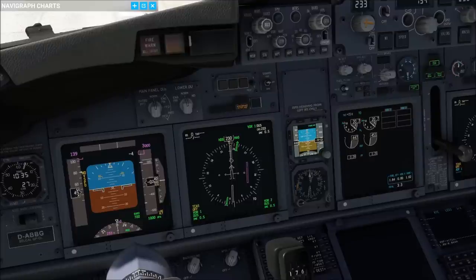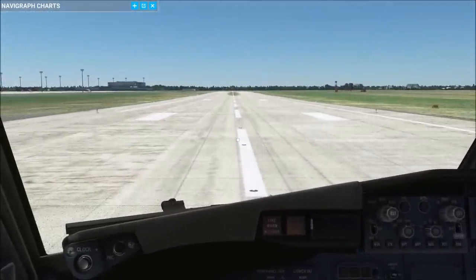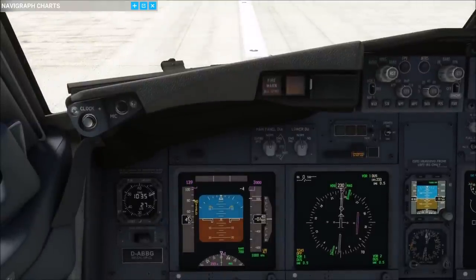Finally, I forgot that I had set my cloud ceilings a little bit too low. For that reason, you saw me go into the weather dialog there and quickly reset the weather scenario so that we got clear skies and could continue our approach. Apart from that, I would say there were no major blunders in here. I would say that things were not flown perfectly. So if you ask me on a scale of 1 to 10, how did I do, and you need at least 6 in order to pass, I would give myself an 8. There was definitely room for improvement, that's out of the question. But it certainly wasn't bad either. So I would say 8 out of 10.